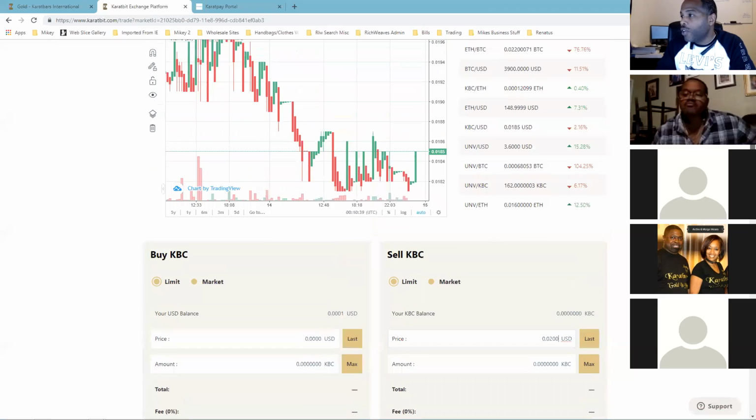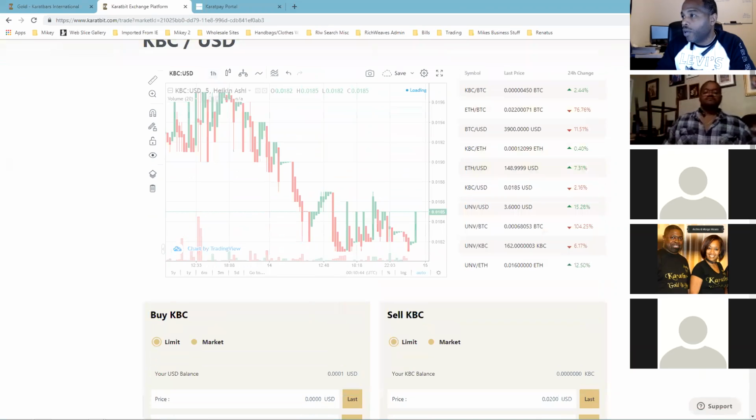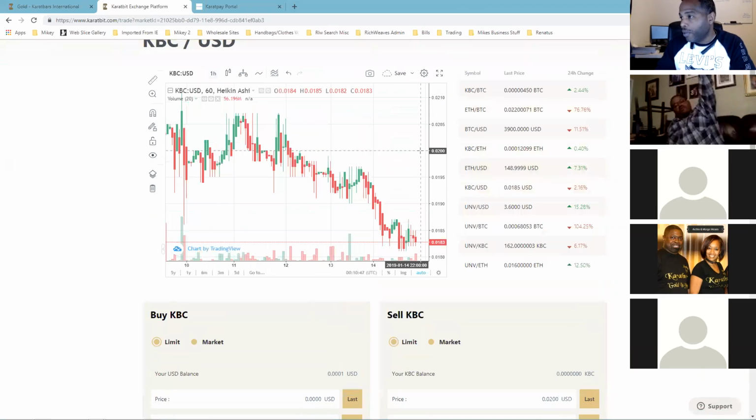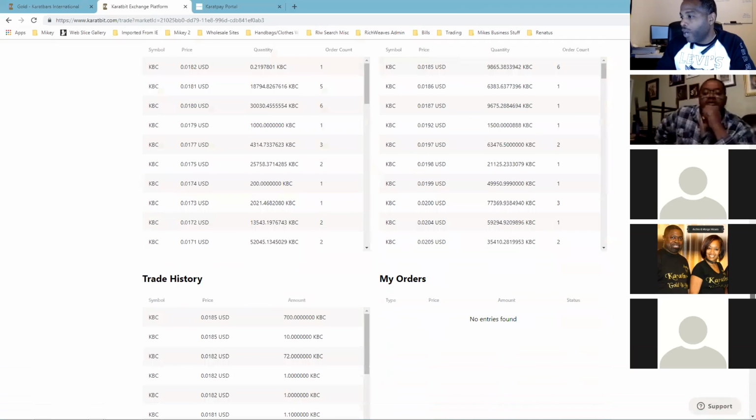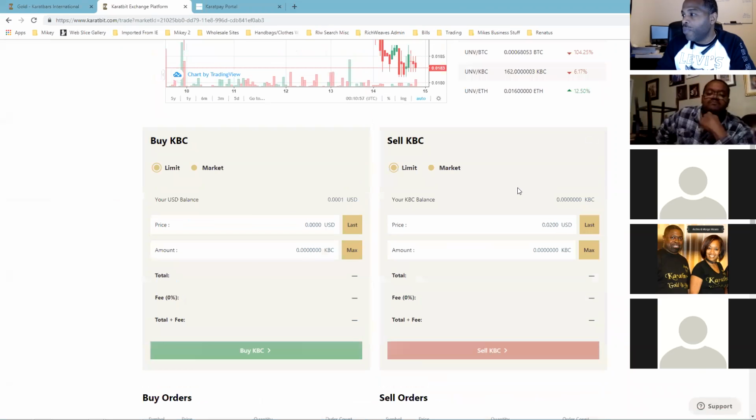And when it hits 200, which is way up there, like I said, on the hour, I'll show you. It will show better on the hour. When it hits up here, that's when my order would execute down here, and I would have my USD over here. It would give me the profit from my current KBC in USD, because I got it at whatever price and sold it at a higher amount. So the difference would be my profit in USD, and that would show up in my USD wallet on my dashboard. Everybody understand that? That's the difference between a limit and a market.